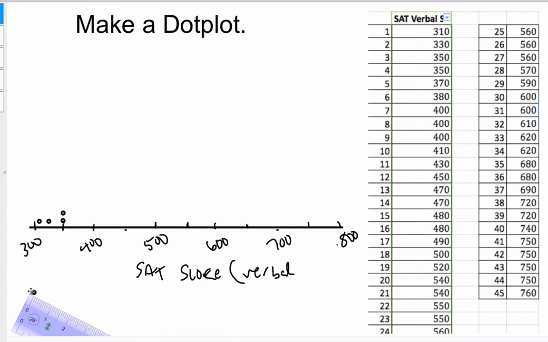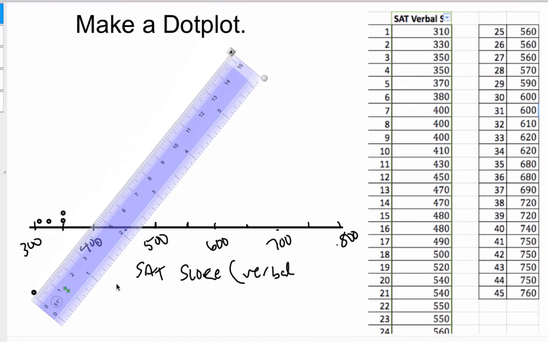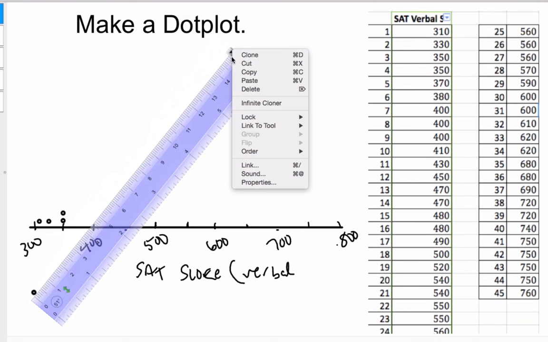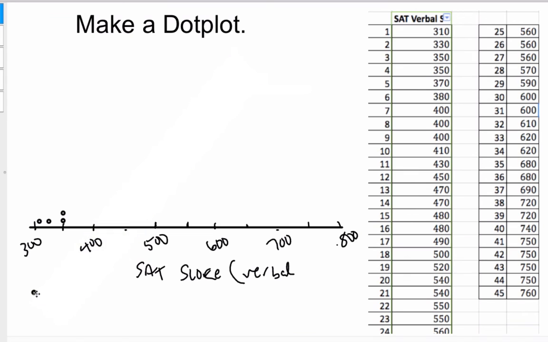So if I take my ruler, I want you to actually just go away. Delete. Okay, now I've done two 350s, 360, 370, and they can be somewhat approximate, and 380, and 400.